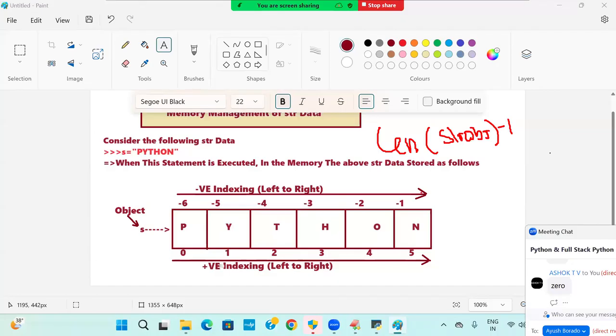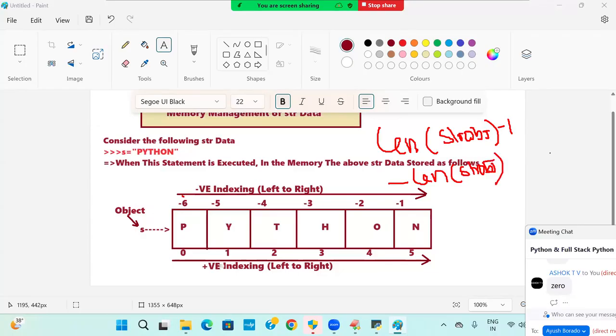Okay now, third point, in negative index side, first index is equal to minus of len of strobj.